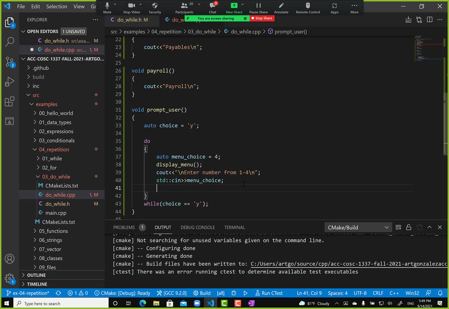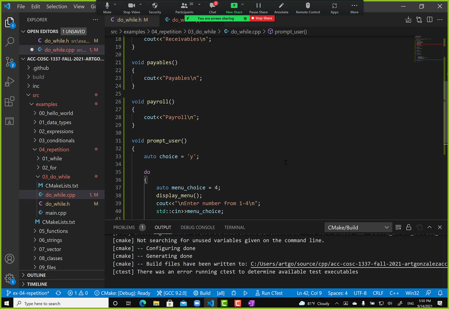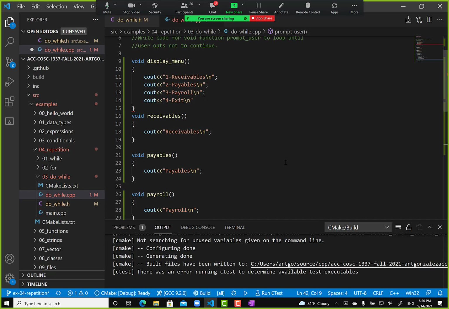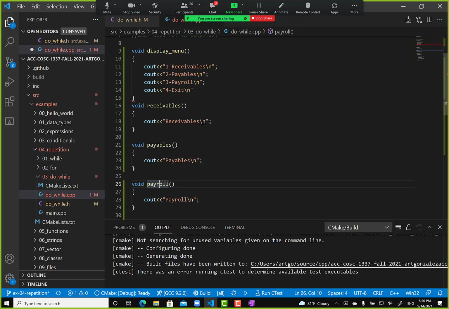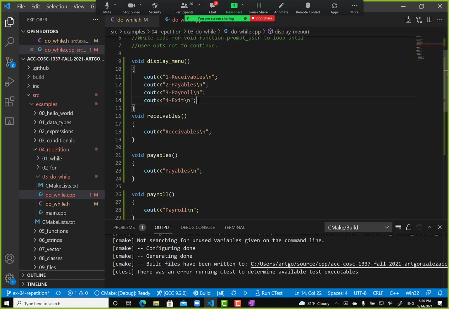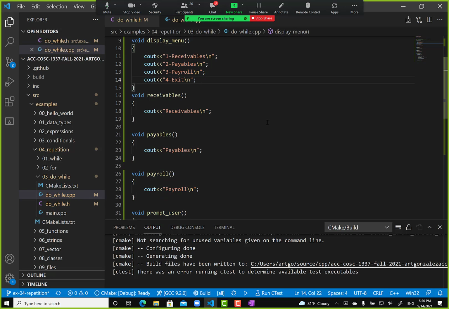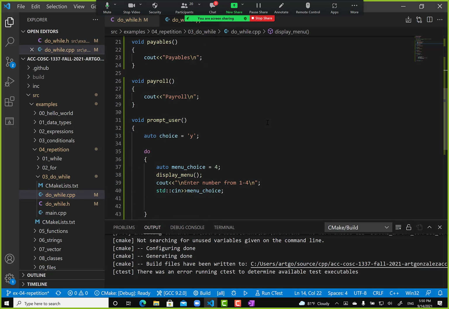We save the number to menu choice, and somehow we have to determine which of these functions to call, right? So why do I keep on forgetting the semicolon? Display menu, receivables, payables, payroll.